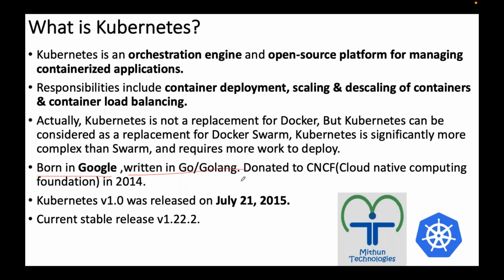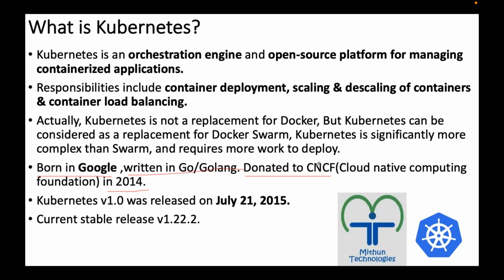Later, Google donated Kubernetes to one organization called CNCF, Cloud Native Computing Foundation, in 2014. So who is owning and managing Kubernetes now?